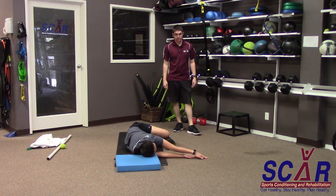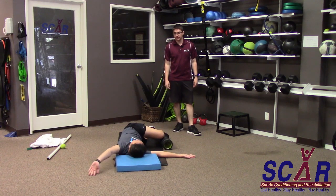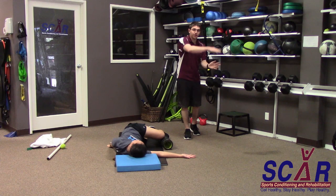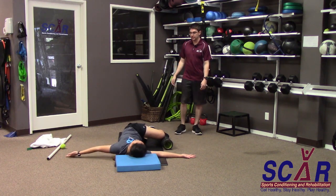Get that reach. Good. We're going slow, as you see Margaret's doing here. She's going slow around. She's not trying to force it. She's not trying to race. Just whatever control she has.